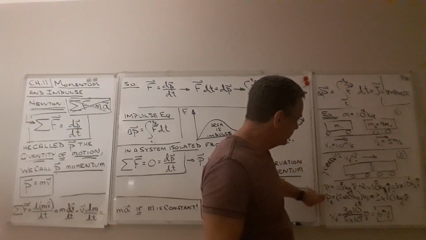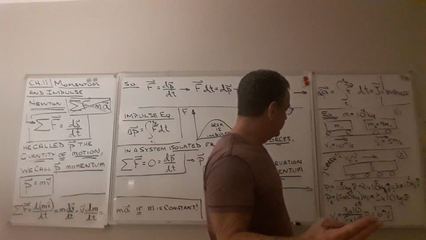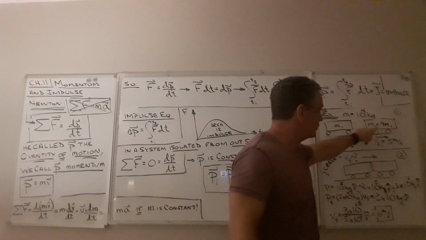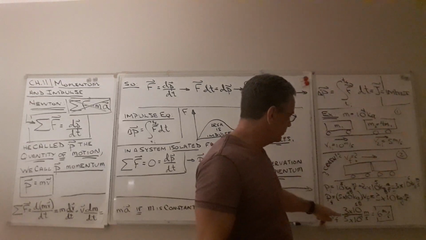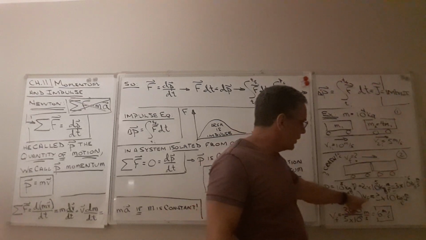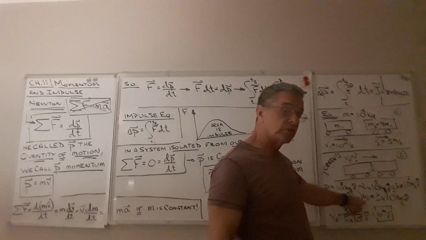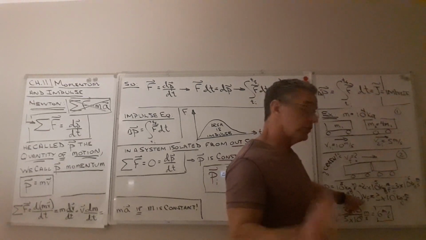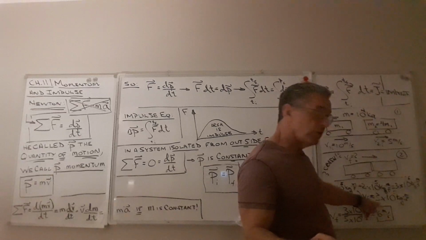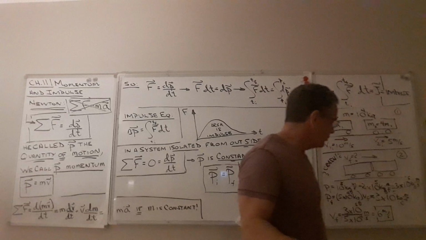Okay, so the final velocity is going to be equal to the total mass of the two cars together, which is 1 times 10 to the fourth kilograms plus 4 times 10 to the fourth kilograms, which is 5 times 10 to the fourth kilograms. Now if you multiply that by the unknown final velocity, that will be the momentum of the system after the collision. But since there's no outside forces acting, then you can set that equal to the initial momentum that we've just calculated to be 3 times 10 to the fifth kilograms meters per second.